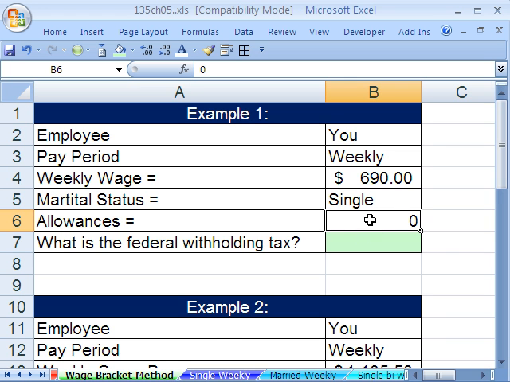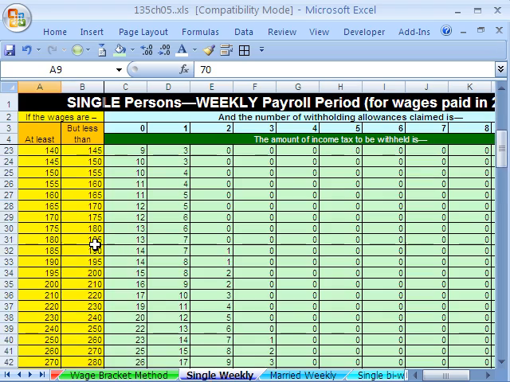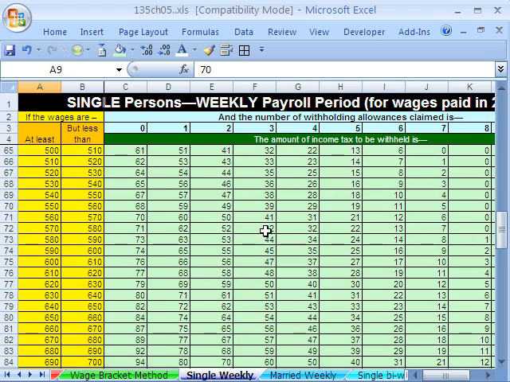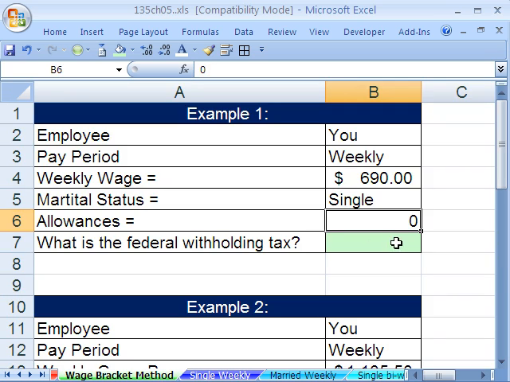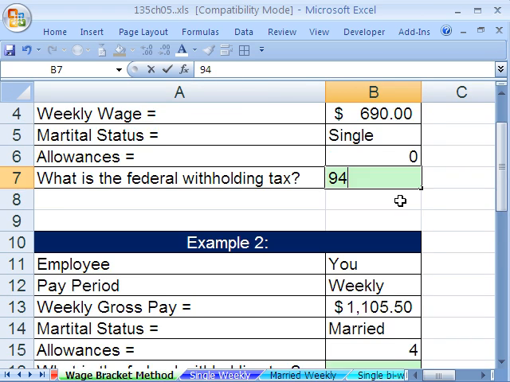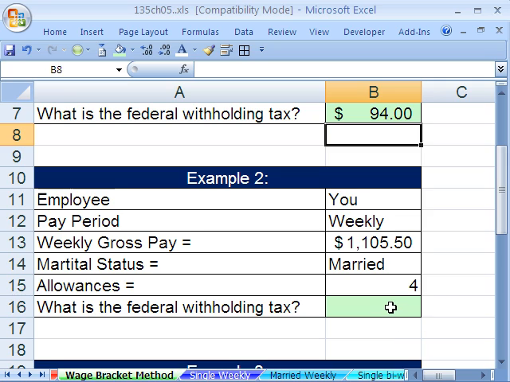So let's go back over here. 690 and 0. So we scroll down. I'm using my roller ball here. 690. There it is. So it's this one, right? No way. Don't do that on the test. At least 680, but less than 690. Oh, here it is. Here's the at least. So the least amount this row could be is 690, so that's it. 0, so the intersection of that and this is 94. So we go back over here and we put 94. Enter. You could do a sheet reference there too, but we're not going to do that.